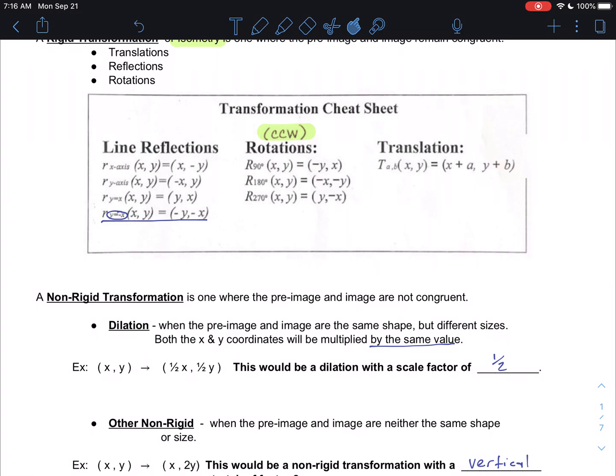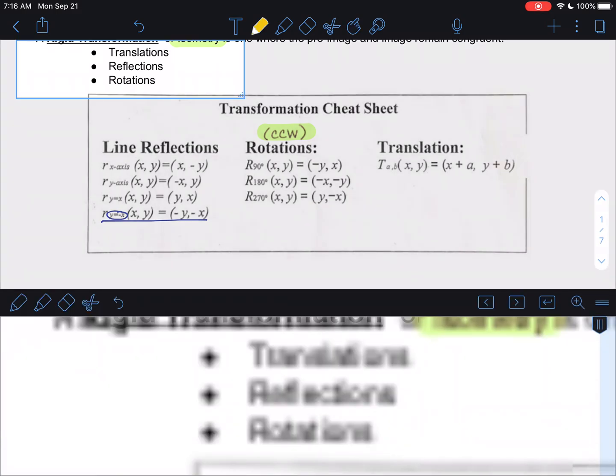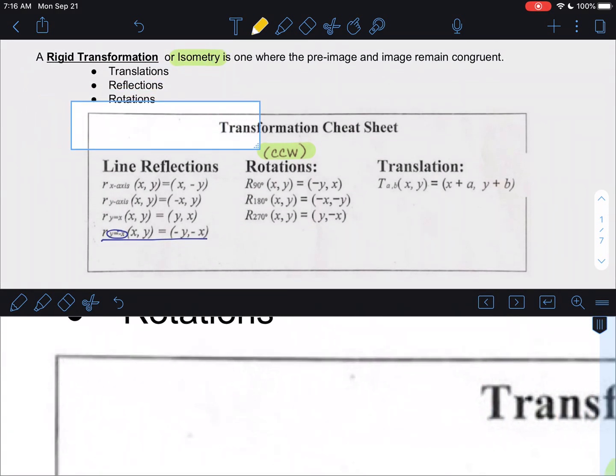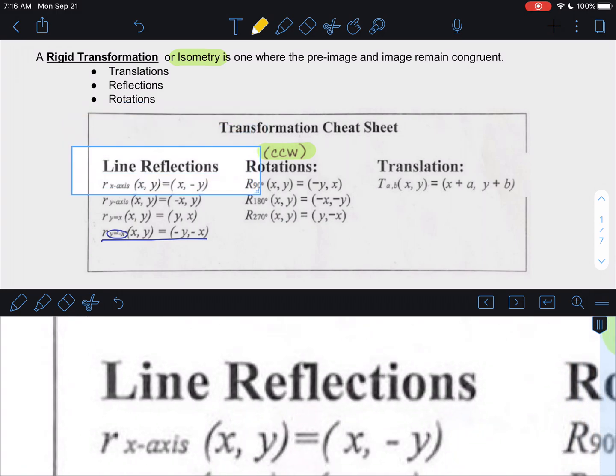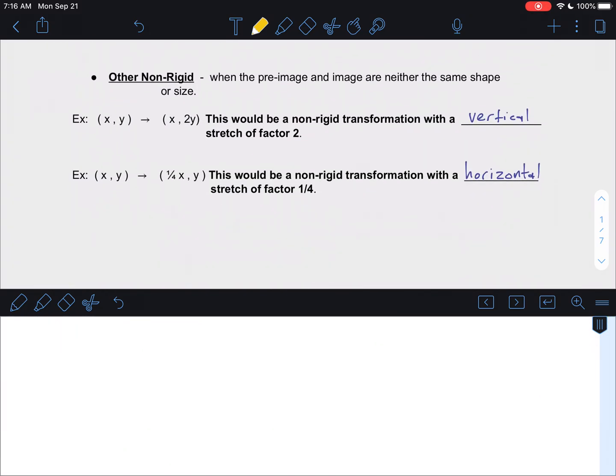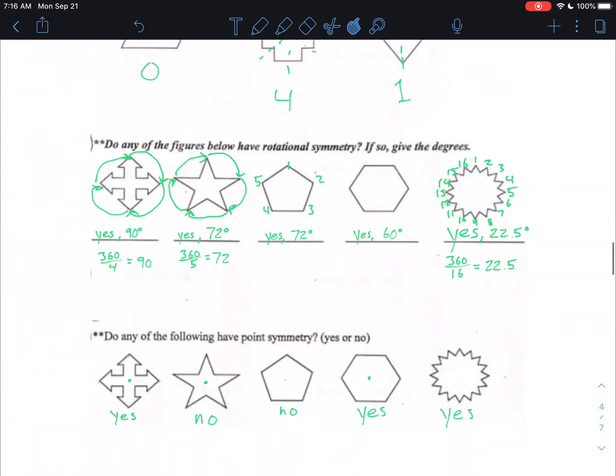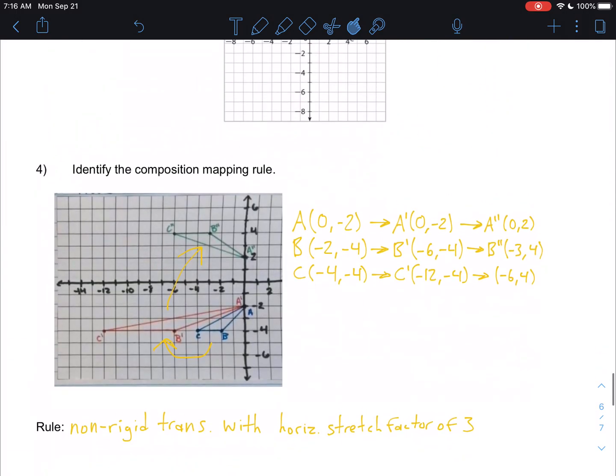All right, so I do see with my Y values switching sign, that looks like a reflection over the X axis, but the X value changed as well. So instead of going from XY to X negative Y, it looks like it went from XY to 1/2 X negative Y because the X was multiplied by 1/2. So, that was down here, yeah.